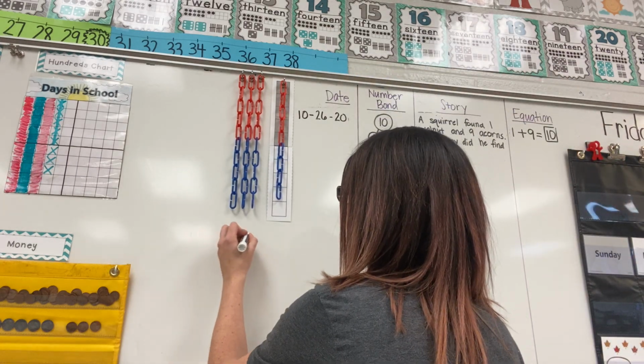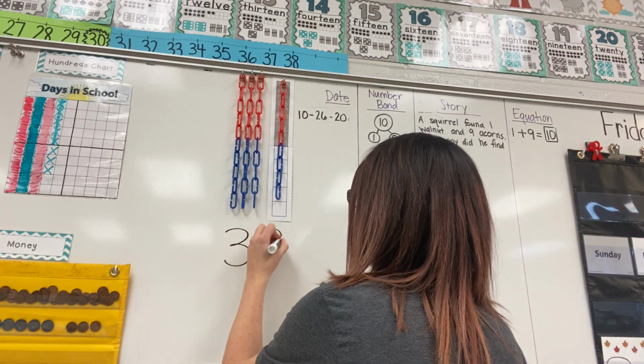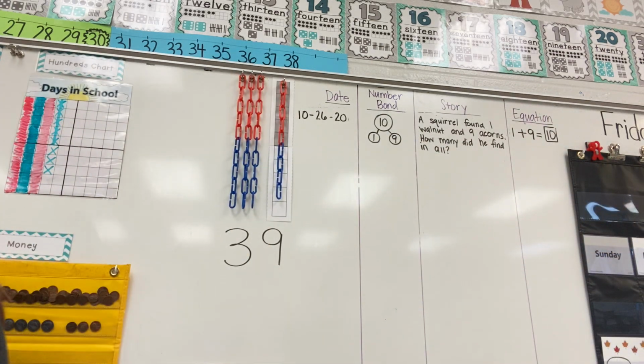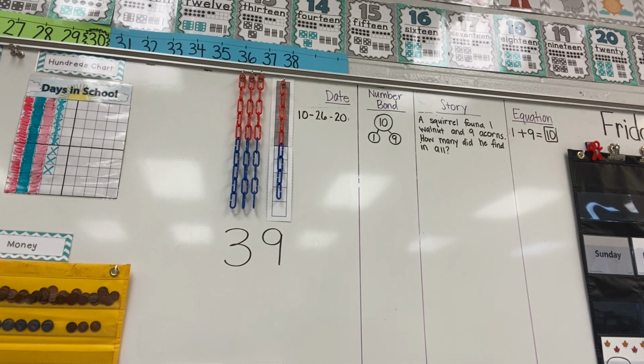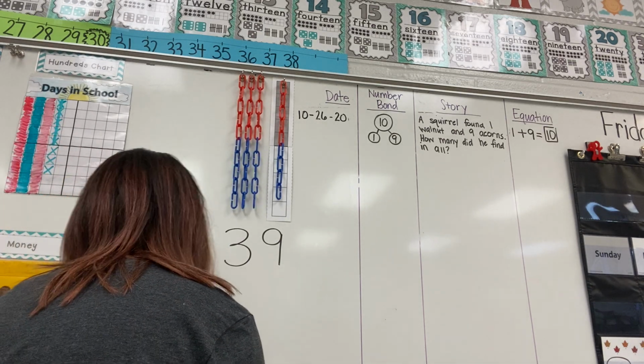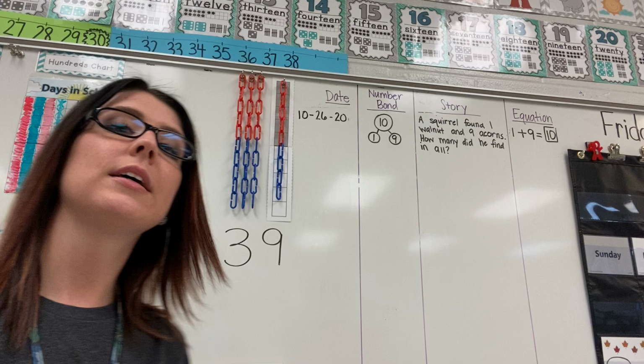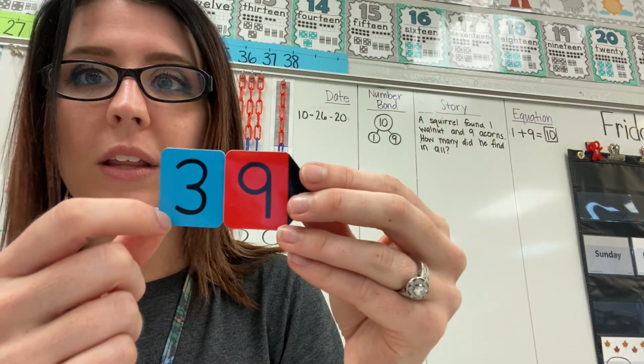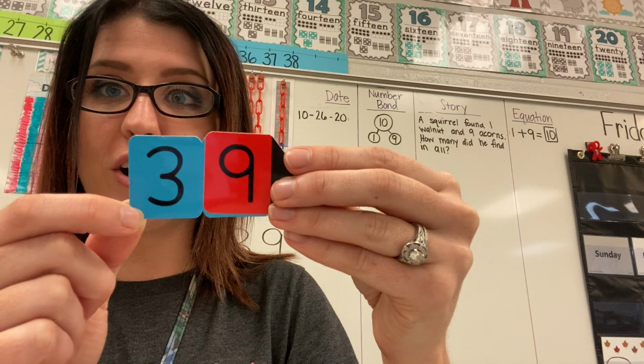Do you think you know what 39 is going to look like? It looks like this. Man, that looks a lot like 3 and 9, doesn't it? But do you think it really is just 3 and 9? I hope you are saying no. It looks like a 3 and 9. But what do you think it's hiding? Do you want to see its secret? Do you think you already know its secret? This isn't really just a 3. It's really 30. 30 and 9 make 39.